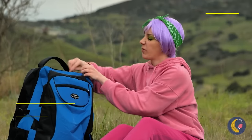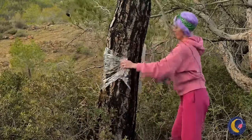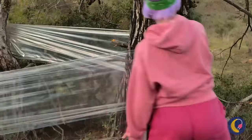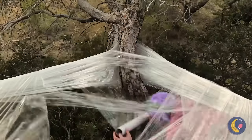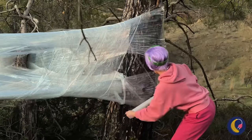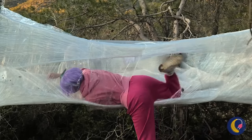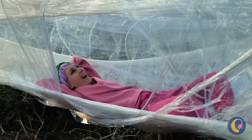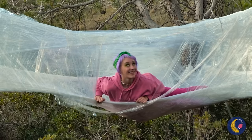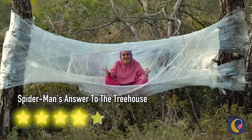See, I told you that you should have brought a blanket. Good idea. If you think you're cold with a hoodie on, just think of those poor trees. Maybe you should keep what you're doing under wraps. Wait a minute. She's not just covering them up. She's making a web. A web that's also basically a hammock. Well, let's just hope it's strong enough. Besides, why should spiders have all the fun?